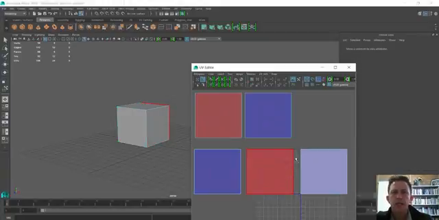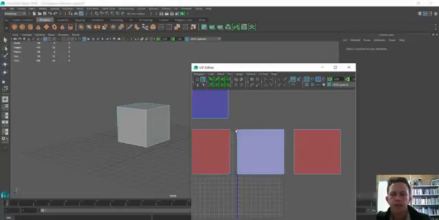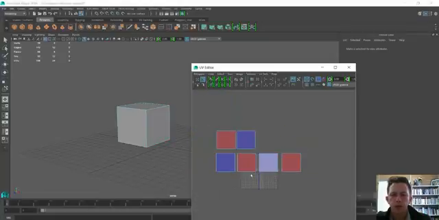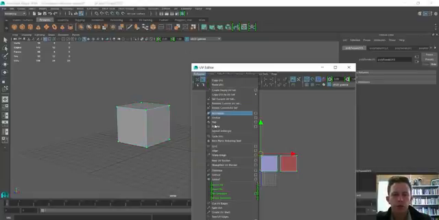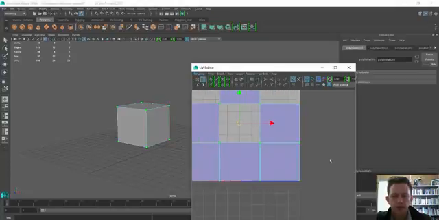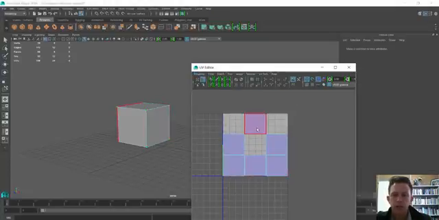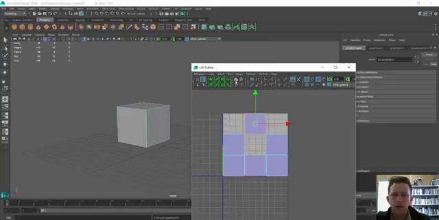But for me to be able to take this into Photoshop to texture, it needs to all be in this initial square where we started. Simple way to do that, while keeping the scale correct, I'm going to just highlight them all, polygons, and layout. And it lays them out beautiful. You'll see they're not red anymore. So what it's done is it's actually reversed them like that, it's flipped them.